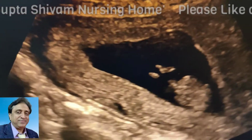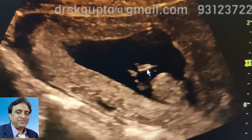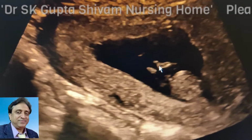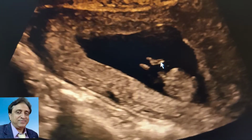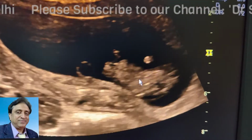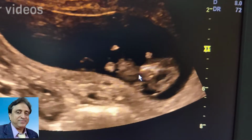After having seen the upper limbs, we should look for the lower limbs, and you can see that the lower limbs are well visualized, and these are both lower limbs. The femur, the tibia, fibula, and the feet are also visible, which are in the form of development. So this fetus has all 4 limbs visible at 11 weeks of gestation. To see whether the fetus is live or not, you can see that there is fetal cardiac activity which is normally seen. It suggests that the fetus is live, because in the first trimester, a live fetus is very important.